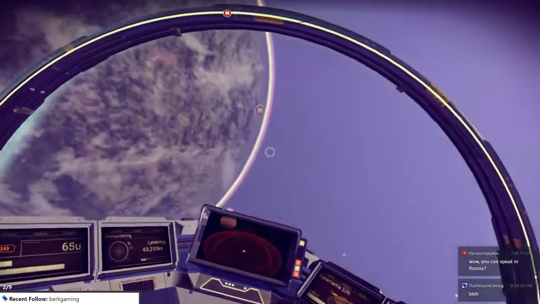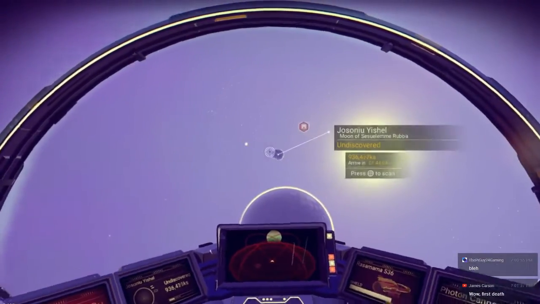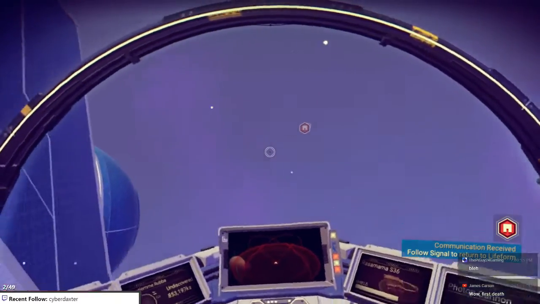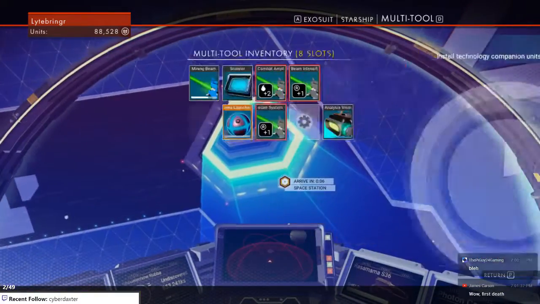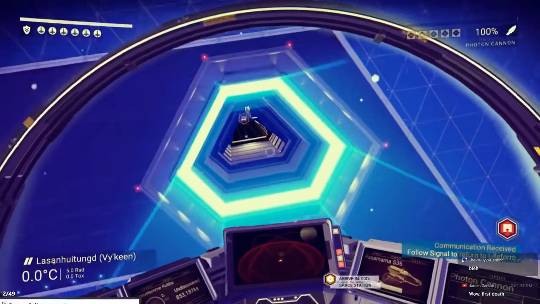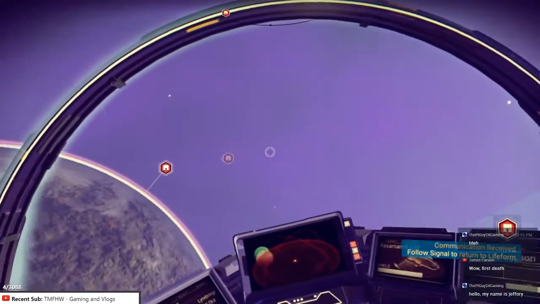There's that planet. Sisweleme, Ruba, Isha. You know what? I don't even miss that stuff. What did I even have? Plutonium? We can get more plutonium. Yeah, first death. 2 planets, first death.